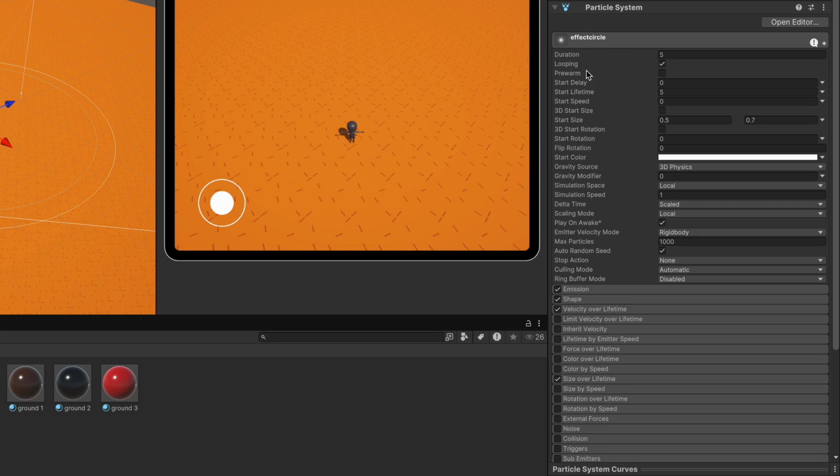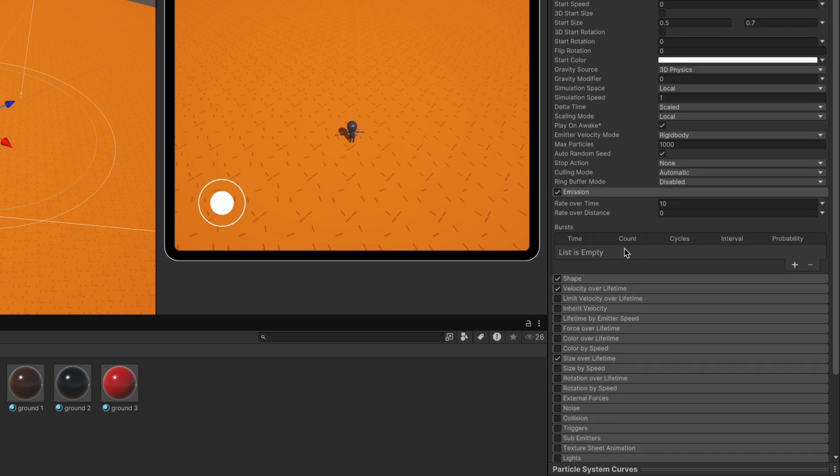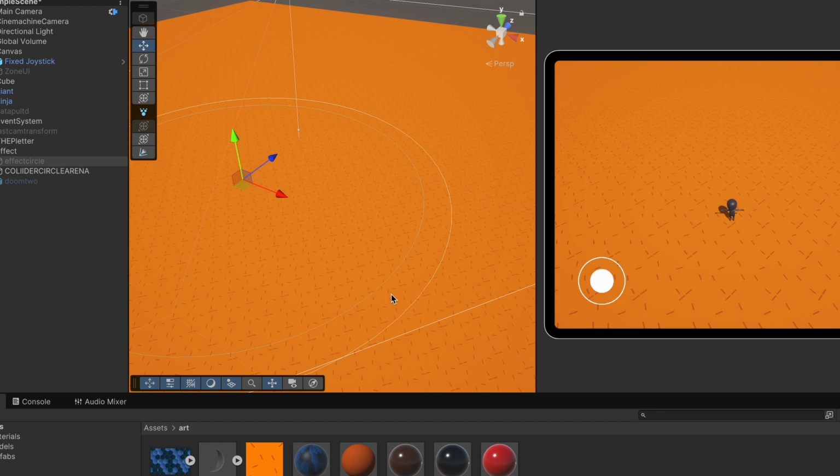About the effect, there it is. You have the first parameters, with an emission, save, velocity over lifetime, size over lifetime, and you have trails with the renderer. There is the first, a duration of 5, loop always. There is the parameter if you want to repeat it, the emission like this, 10 over time. Then you have a shape, always a circle. It's self-explanatory, with an arc, a full circle with a mode ping pong. And the radius and radius thickness, there is this. The more thickness you have, the more area your effects can be shown. There is the area thickness, you see it.